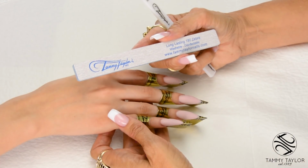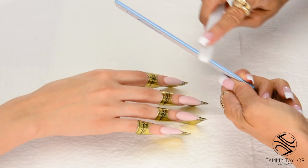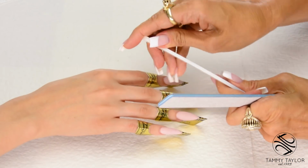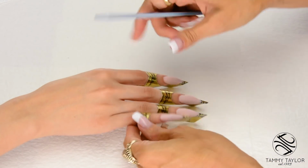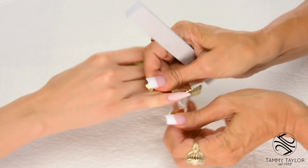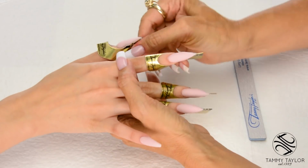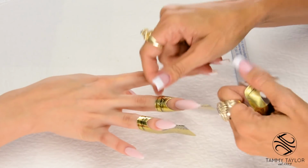I'm going to file my nails with the long-lasting 180 Zebra, and first I'm going to score the edge a little bit. That way you don't cut the cuticle. And this is my disposable etcher. Just throw that away. Let's remove the forms. I like to squeeze them at the tip a little bit first to release them. Makes it easier to get them off.